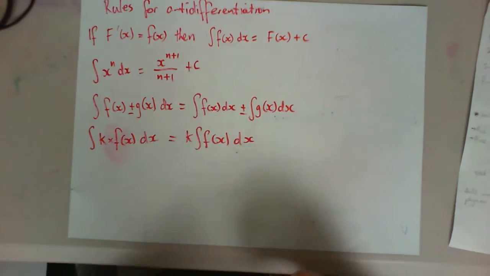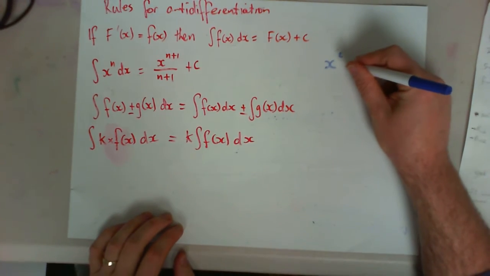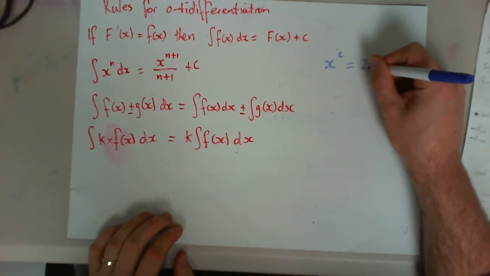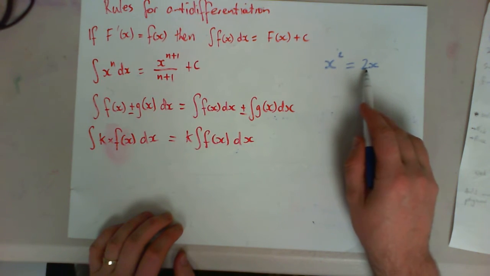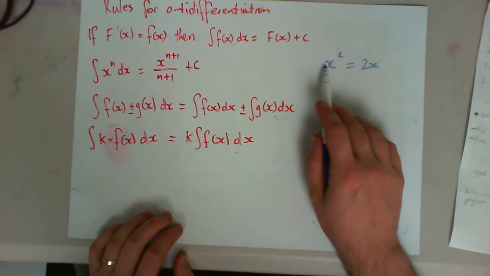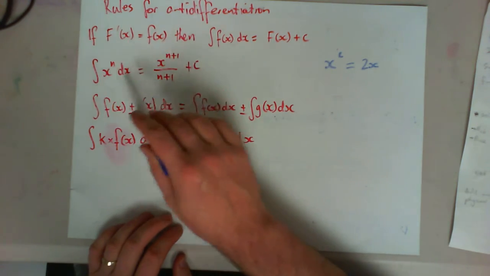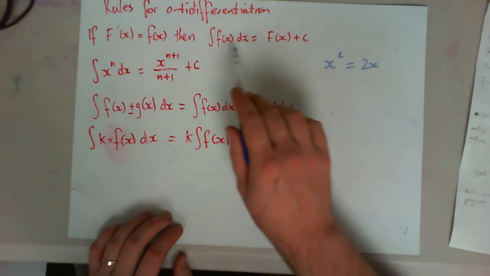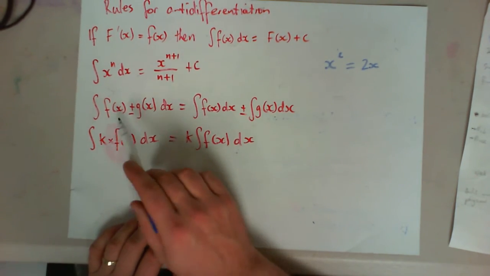Now this is okay because if we think about this, we had x squared, and if we found our derivative, it became 2x. Well, we need a process to actually go back this way, and that's really stated here. So this is the rule that we just saw. Now this one we talk about specifically our polynomials.